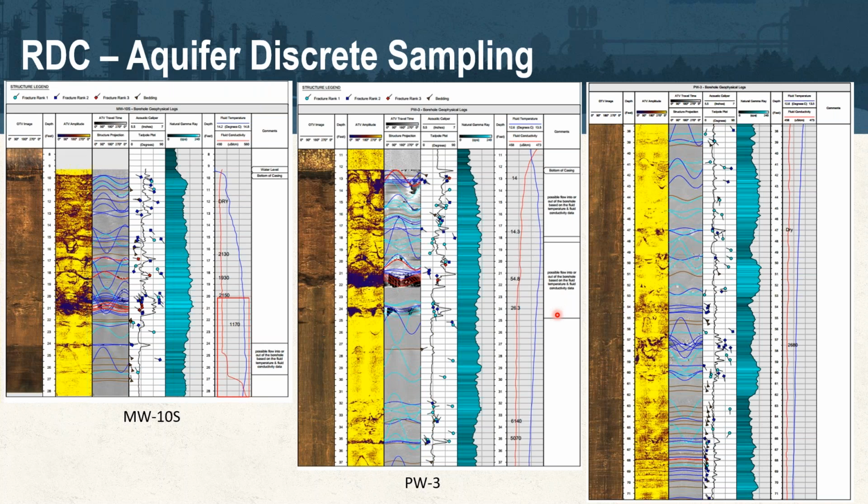Historical studies had utilized just the geophysical logs to try and identify where the contamination is coming from. Looking at the pointer on the screen here, at roughly the 21 to 22 foot interval, a significant high K zone was identified from the geophysics as a potentially likely candidate for contaminant mass to be moving across the site.